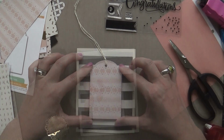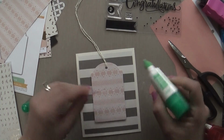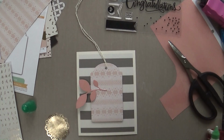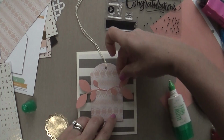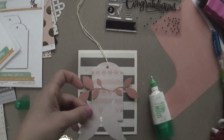So anyhow, now the card base, let me tell you about the card base. That comes in the card kit as well. It's the Simon Says Stamp Cream cardstock. And I mean, I never even really noticed the cream cardstock before, but I'll tell you what, now I notice it. It is on my radar. Cream is an awesome neutral color to use instead of white. Instead of fog, you can always go for cream.